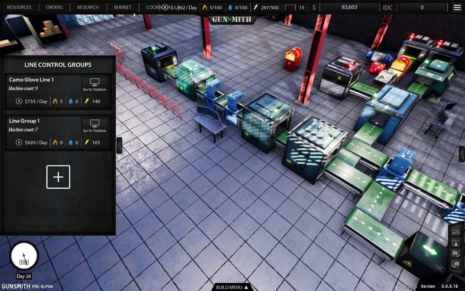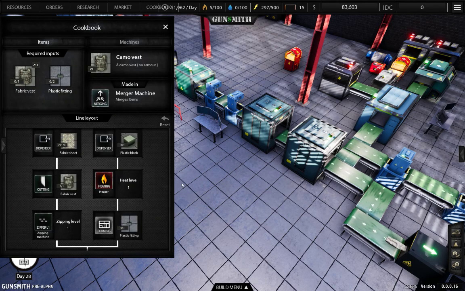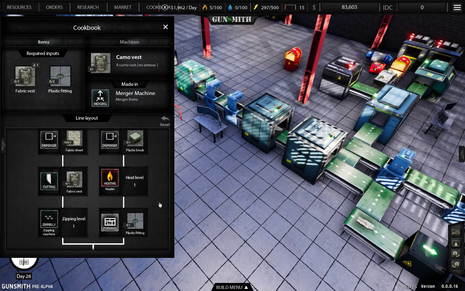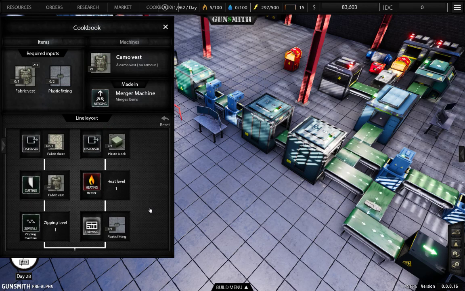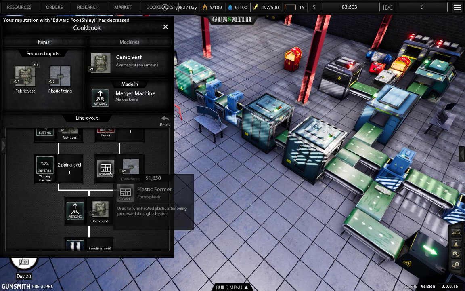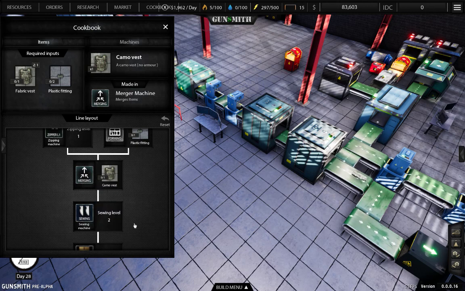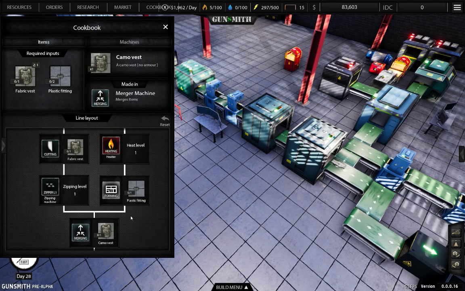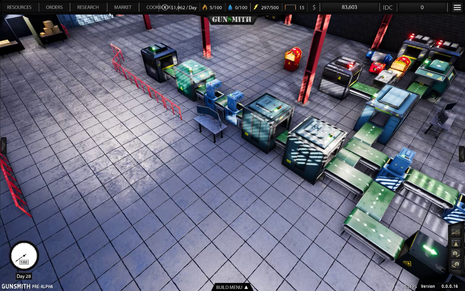Let's look at the cookbook. Camo vest. Oh, wow. Fabric sheet, 3 of those. Make the vest. Go to the zipper. Plastic heat. Plastic fitting goes into forming. Then merging, then sewing, then the end of the line. Wow. That is not an easy thing. And I'm running out of money.